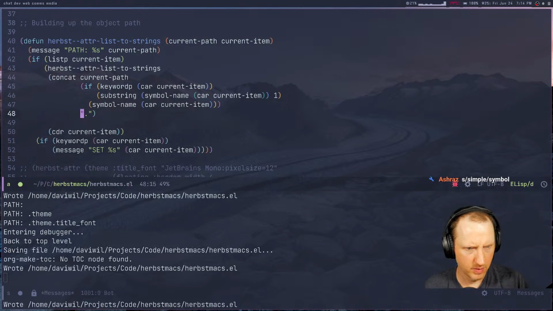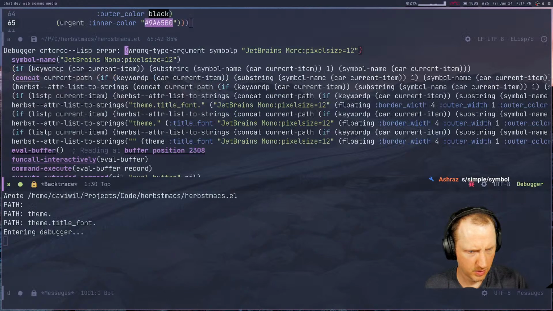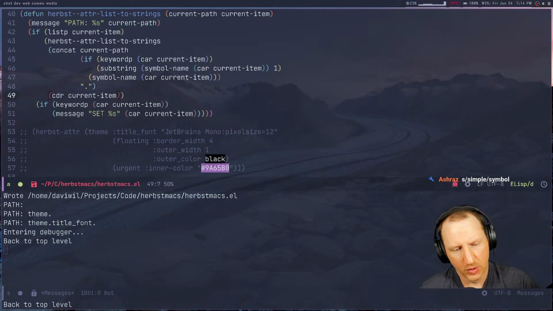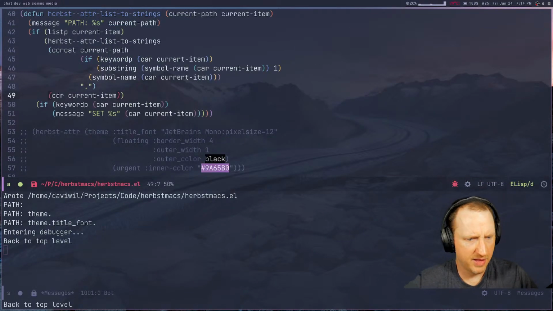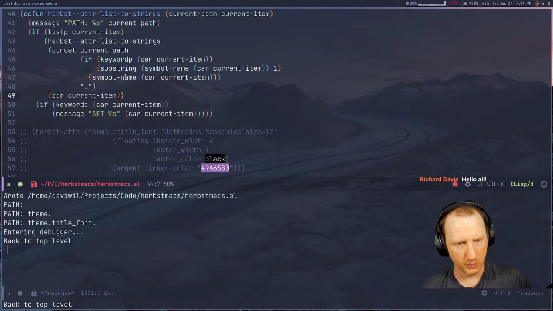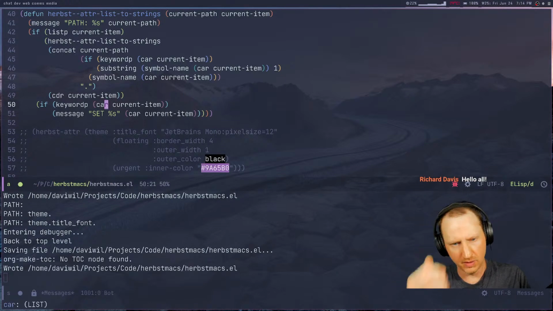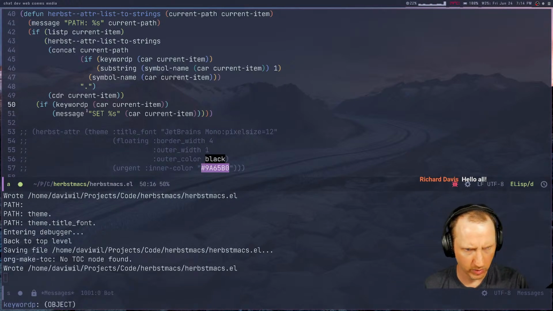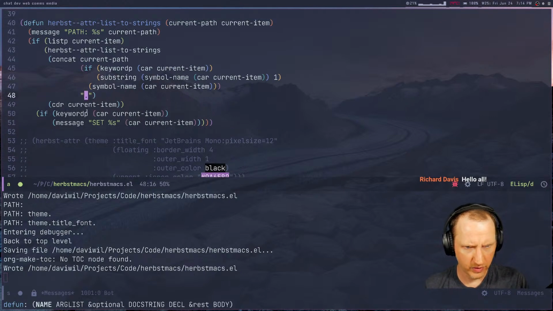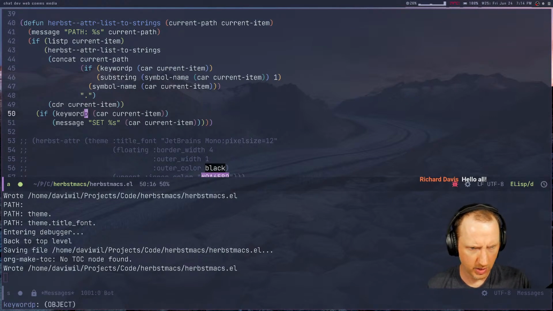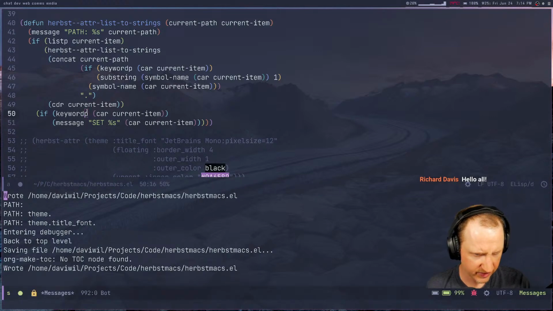Let's go. Do it this way. Okay, that's fine. So with a path, we kind of want it to have a dot at the end so that when we concatenate it with the keyword for the value name, it will have everything it needs. So here, let's see, set. We never even get the set, do we?